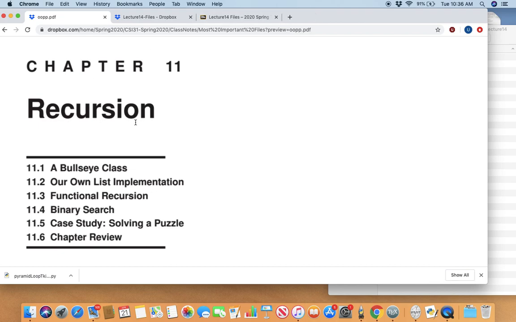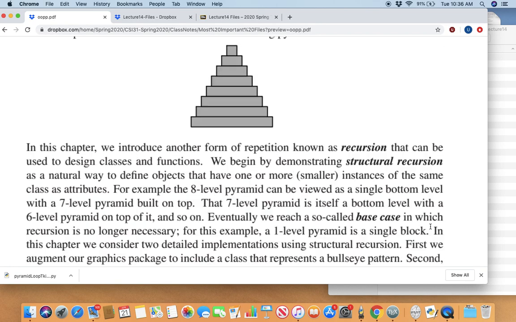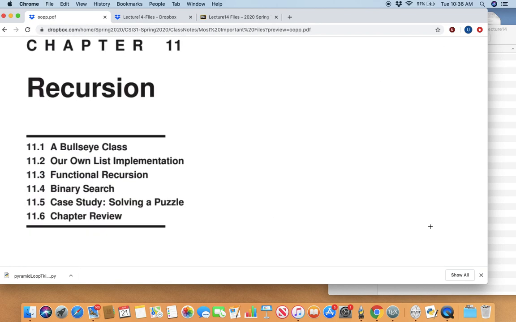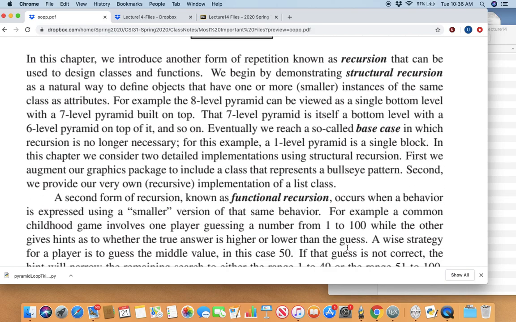The topic is recursion. Let me read a bit of the chapter on recursion, page 1 of our OOPP PDF file. This is an important part. In this topic, we introduce another form of repetition known as recursion.